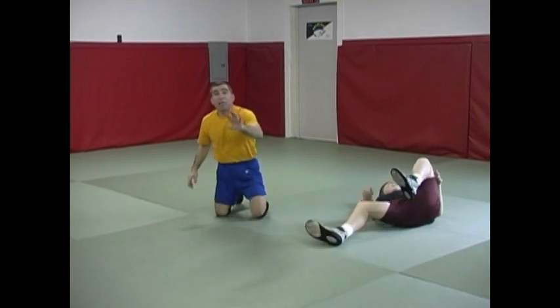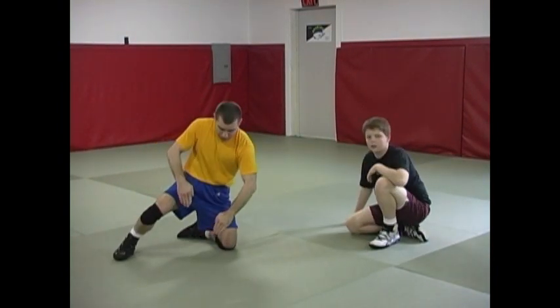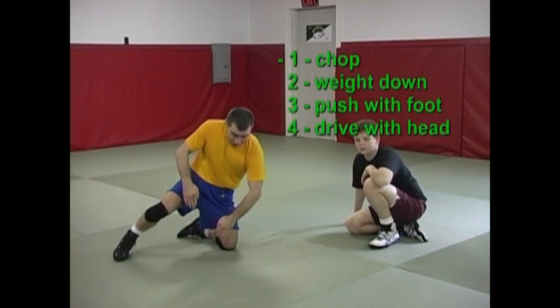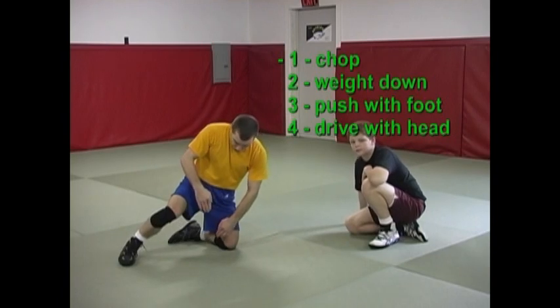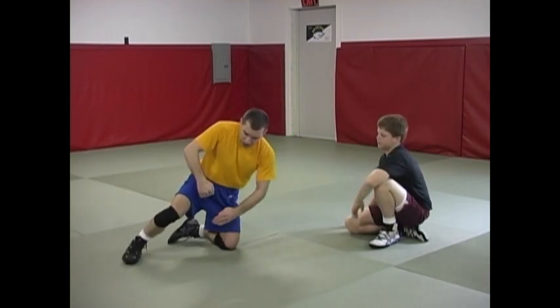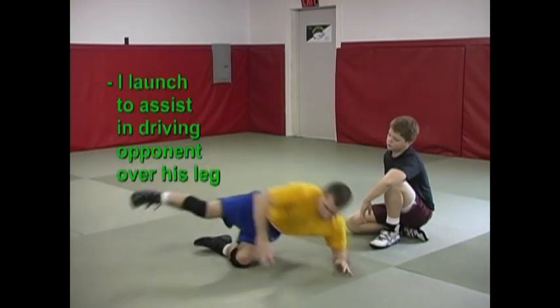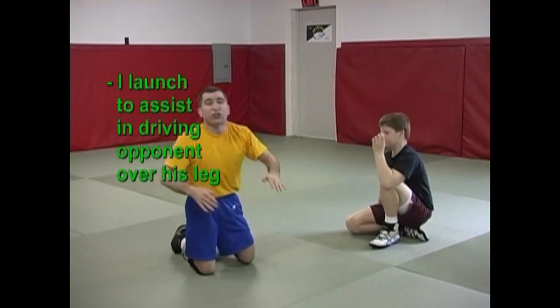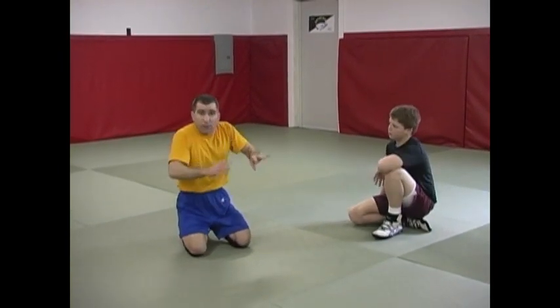So I get my weight very heavy, right here hard, on that foot. Then I push, and I drive through. And you'll notice sometimes, if you look carefully, when I get to here, I'm not just going to come here. I'll try to give it a little, like that. I'll try to launch off of it. I really try to get some momentum into that push.